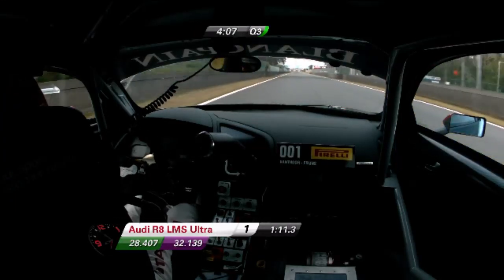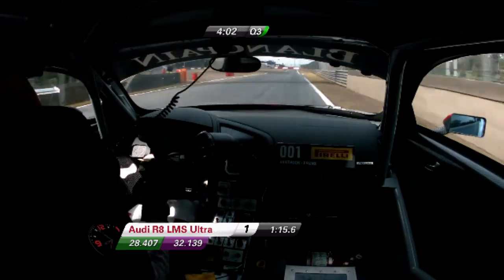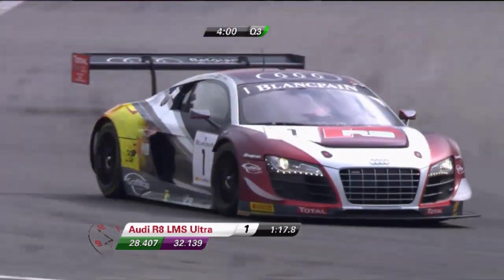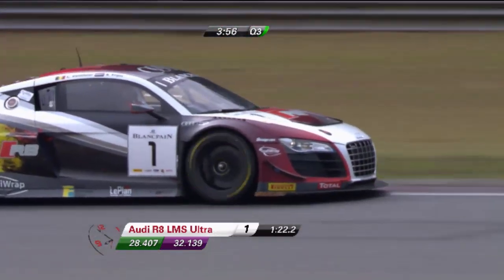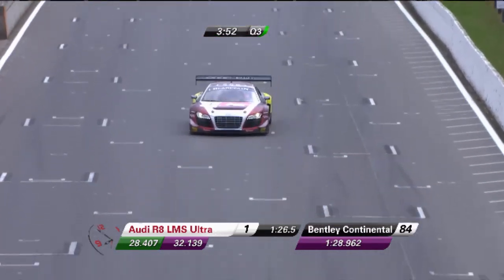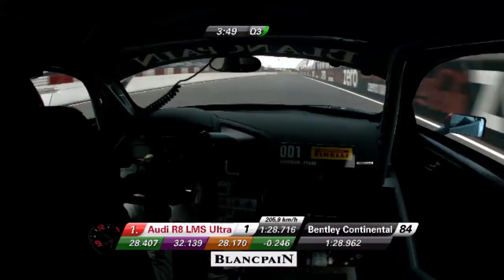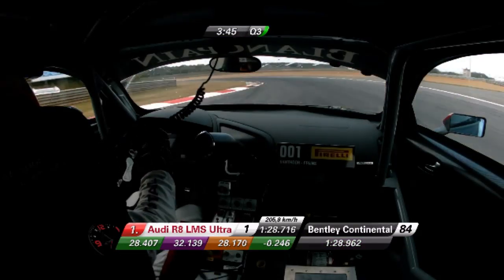Now, up over the hill as we go back on board with the Audi, Laurent Vantoy, fastest in sector 2 overall, the third currently 29.020, just 0.2 of a second away from the coveted pole position here for this afternoon's qualifying race. Well, I'm sure he'll get into the 1 minute 28s on this run. Fairly good in the first sector, very good in the second sector, 1 minute 28.716, not the best time in the third sector.